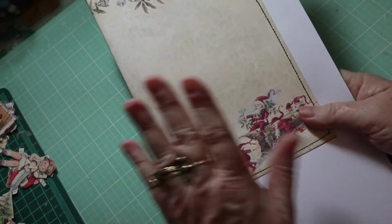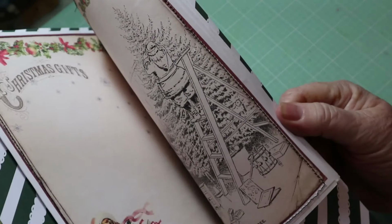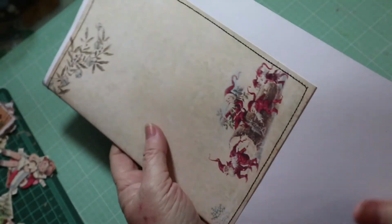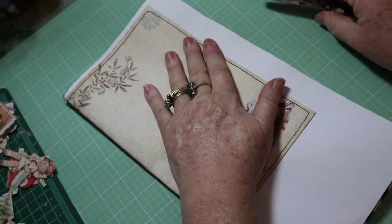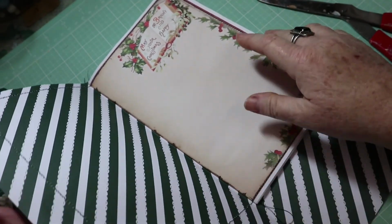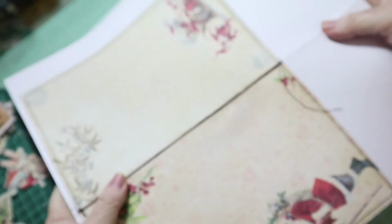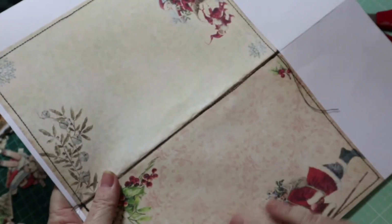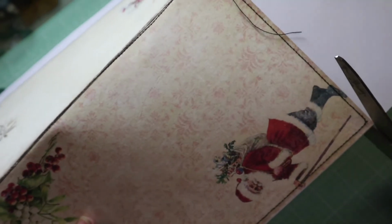We're here today. I had shown you in the last video this one that's for a child's book, and I just figured we'd start from here and go. This has already been sewn. This is a piece of cardstock that I've sewn on there, and I know it looks kind of funny because it's all out, but I just found that for me it was easier to sew this piece onto here, and once I get it all together, then just to trim it. And they're just really easy to trim.